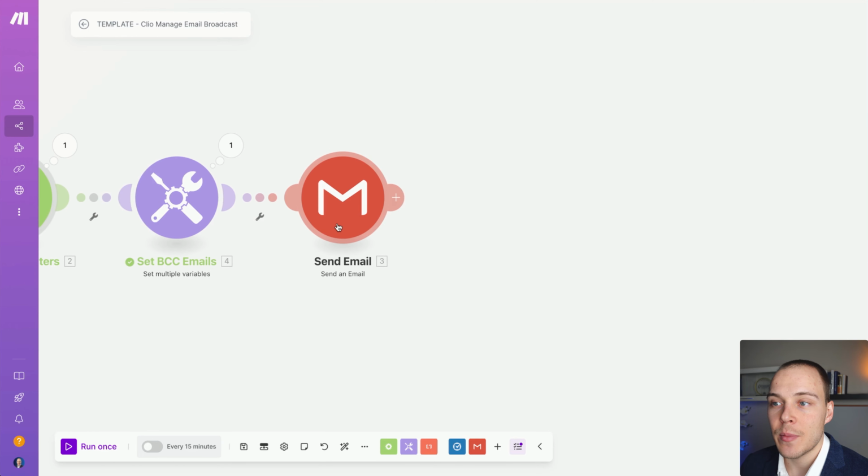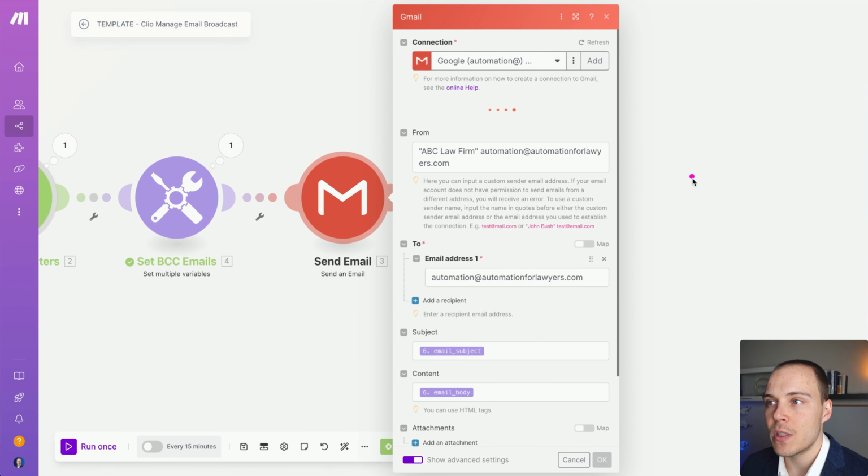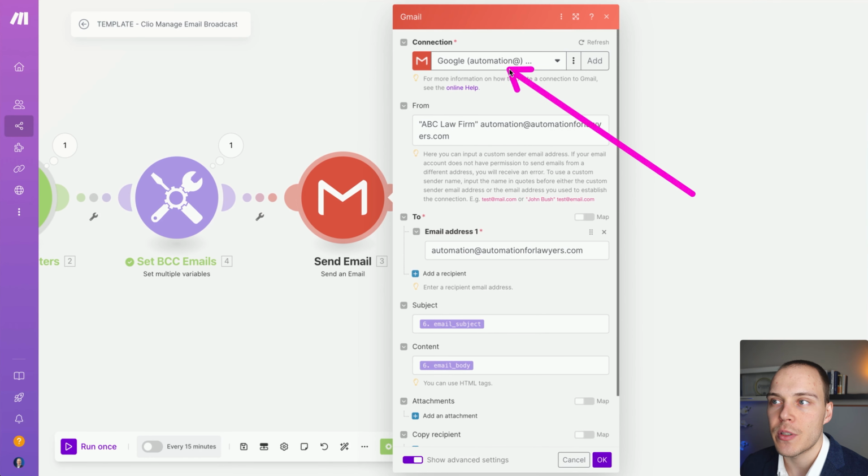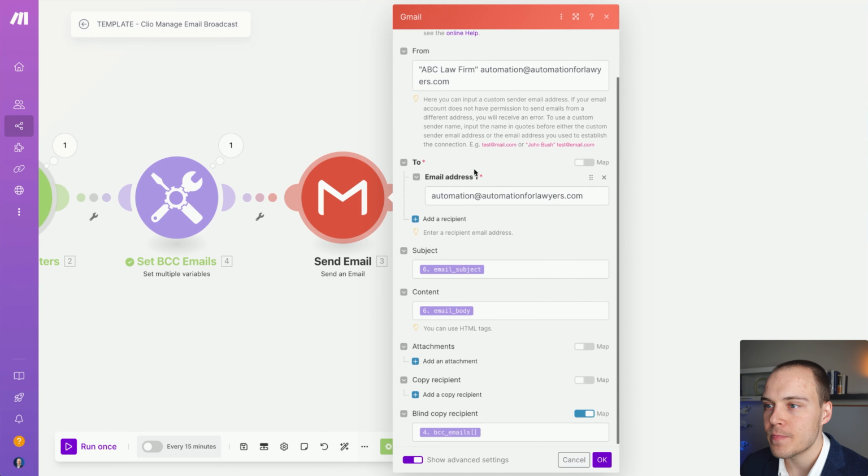After that, the last step is actually sending out the email. We'll define from where it will be sent. Here I recommend using some kind of firm email address, right? If you want to specify some kind of different display name as well, you can do so over here. Take note, however, that this won't necessarily apply to all email clients. Some email clients will just ignore this and display the actual name of the account that you have defined, for example, in your Gmail or Outlook.